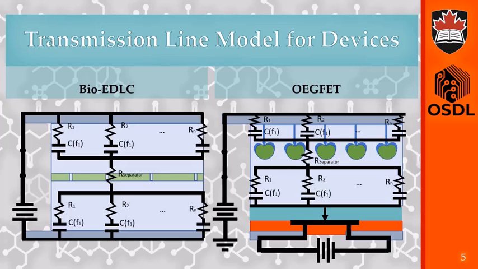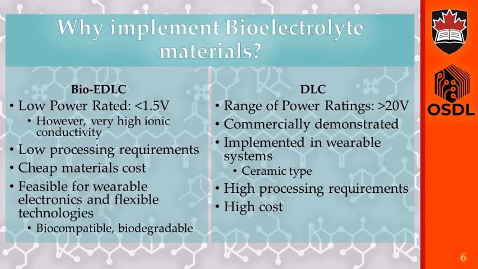It's not all good news, as Bio-EDLCs are power range limited to less than 1.5 volts due to the aqueous nature of the bioelectrolyte. However, these complex materials can have very high ionic conductivity, making them effective despite the lower power requirements. These devices also have very low processing and materials costs compared to traditional DLCs and are ecologically sound with a biocompatible and biodegradable final product. They have not been implemented in a commercial technology unlike the DLC.